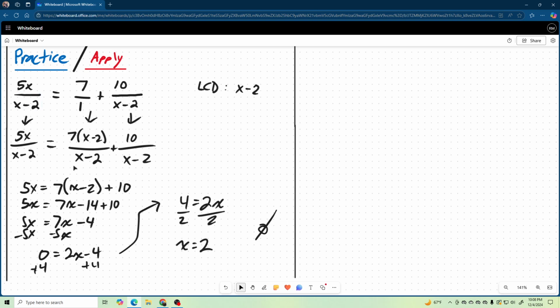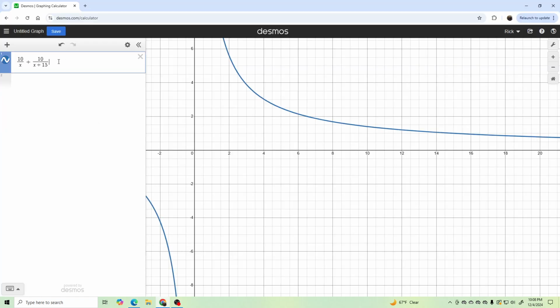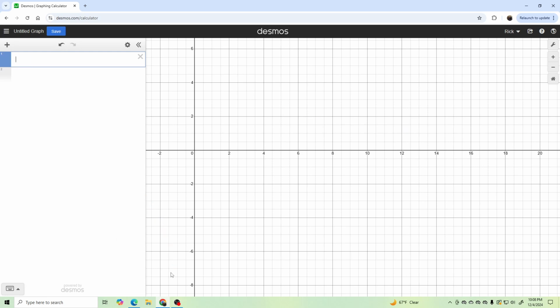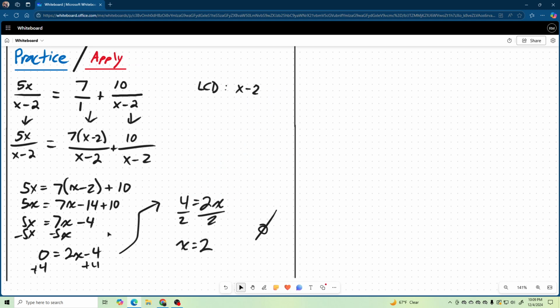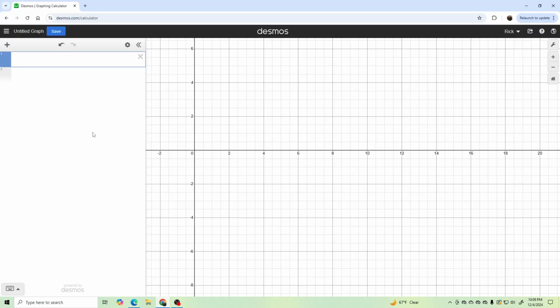In fact, let's think about this for a second. If I was going to plug this into a graph, right? If I was going to solve by graphing, what I would do is I would put everything on this side of the equation on one graph. I would put everything on this side of the equation on the other graph, and then all I would do is just look at the graph and say, okay, where do they cross, right? Wherever they intersect, that's the solution to the problem, right? If only there was a way to graph really easily, that would be really cool. Oh my gosh, there is. Let's do it. This is the moment that I've been waiting for. Oh, wrong thing. All right, so 5x over x minus 2 is our first one. So 5x over x minus 2.